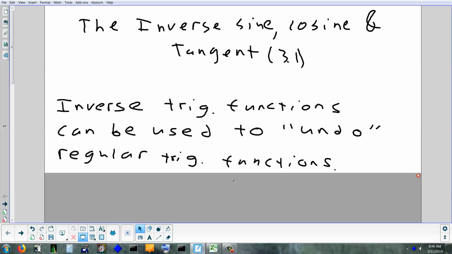So basically, anytime that you do something in math, there's an operation that can reverse what you just did, right? So for example, if you added something to a number, you can reverse that or undo it by subtracting, right? Let's say you were to square something. What's the opposite of squaring something? Square rooting, right? There's a way to kind of go back. Well, let's take a look at how we can do that with trig. Okay? It's called an inverse trig function.